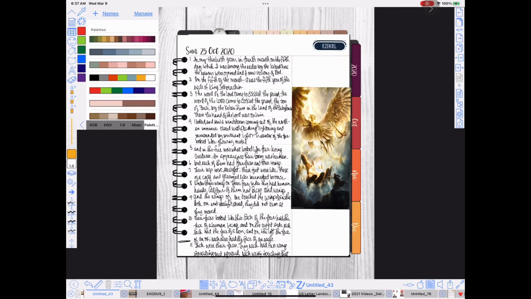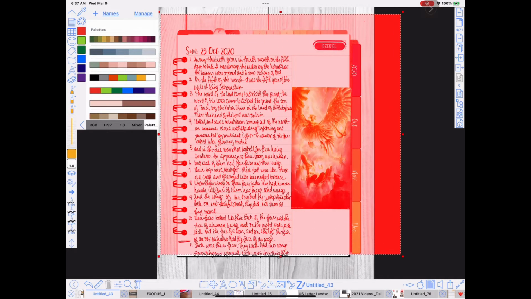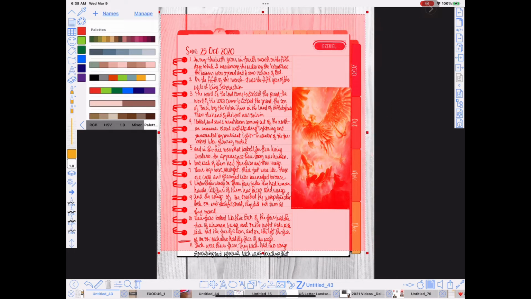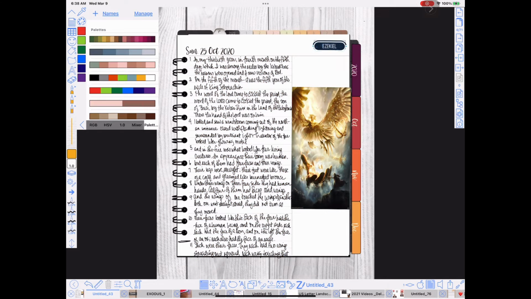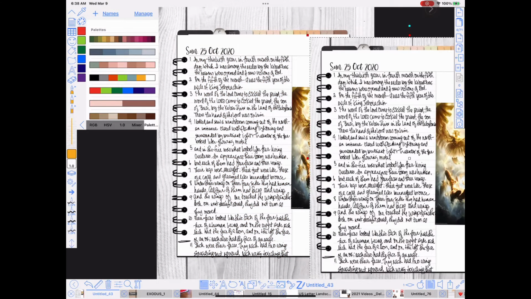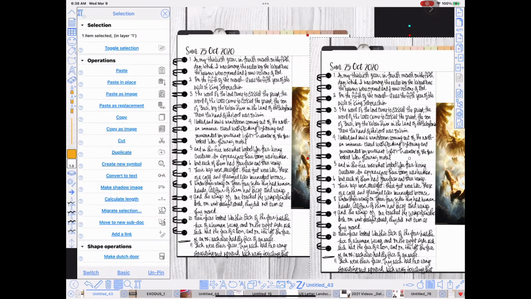All right, today I'm taking the handwritten book of Ezekiel that I created in 2020. It is a vertical layout, so I'm going to change it to a horizontal. The first thing I'm going to do is grab one of the pages out of the book. And you'll see eventually that it takes me forever to get the background, because see how the background is a bunch of different colors?